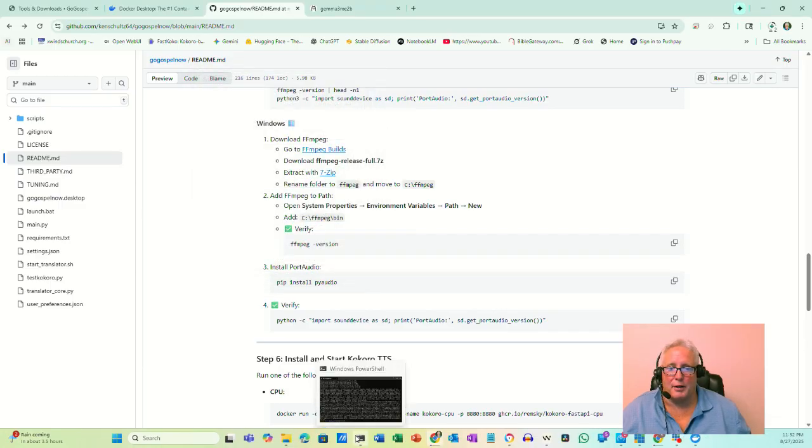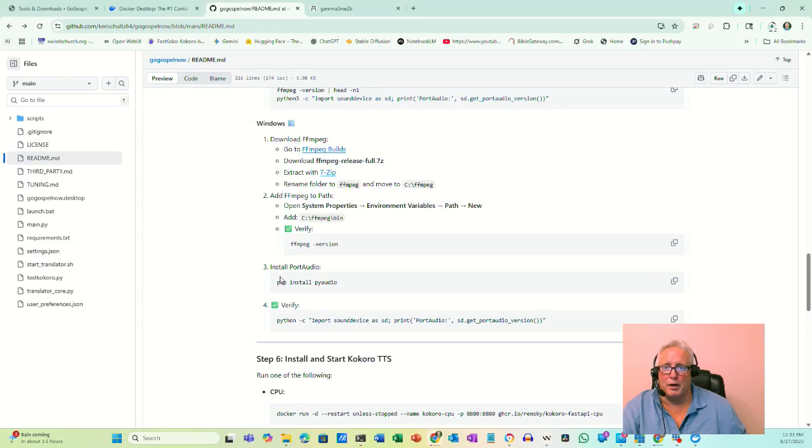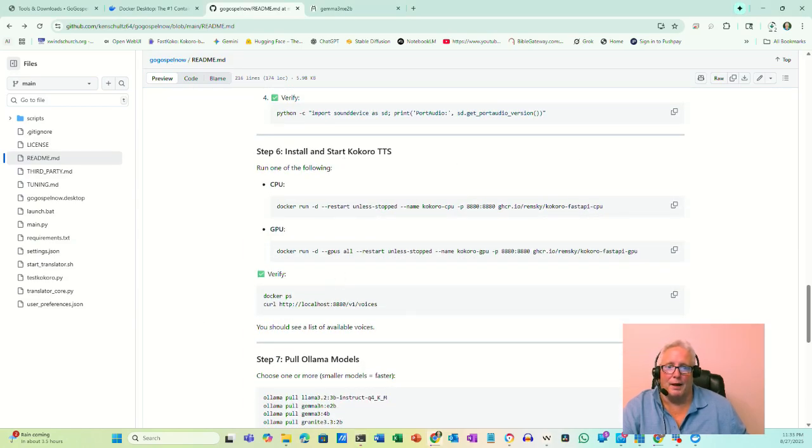So if I go back, the requirements I installed all came into the folder, and so it's all ready to go. Now that the program's ready to go, I know that Ollama's working. The one thing we forgot to do is install the TTS program. So what we're going to do is look and install Kokoro, and this is what outputs the sound and the voices.